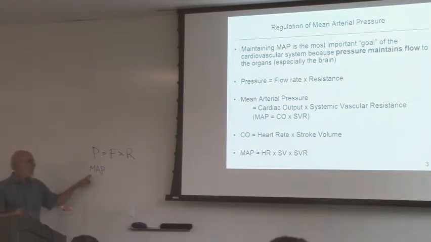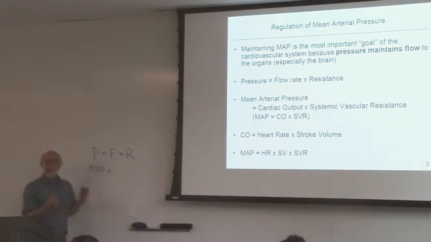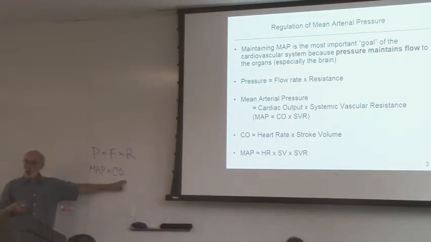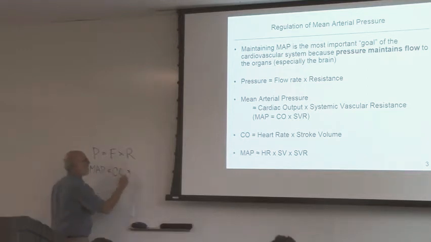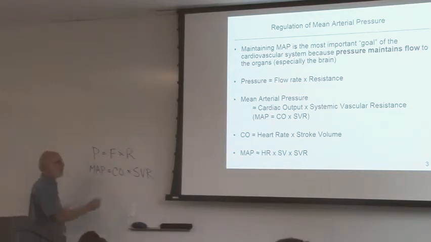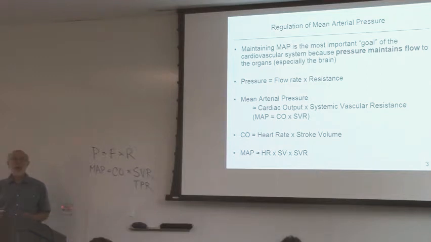Mean arterial pressure is equal to a flow term, and the flow term that we're almost always working with is cardiac output. The flow is what flows out of the heart. It's what the heart puts out. It's the cardiac output. Times resistance. The resistance that we talk about is the systemic vascular resistance. Some books call it total peripheral resistance. It's the same thing. It's the resistance to flow that your circulatory system, your vasculature, imposes on the flow. Okay, so I've unpacked, and there it is on the slide, cardiac output times systemic vascular resistance.